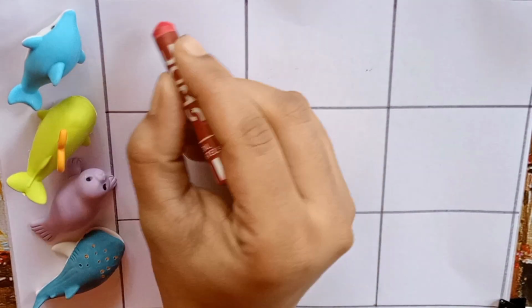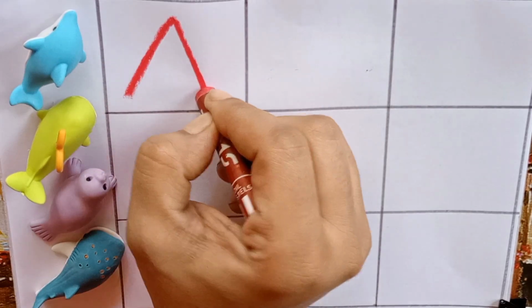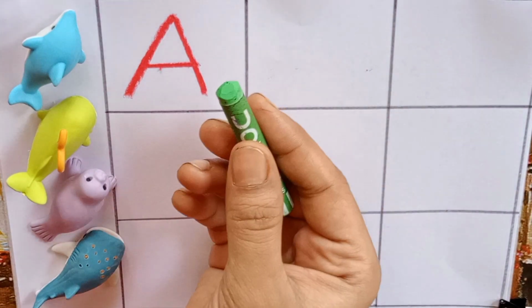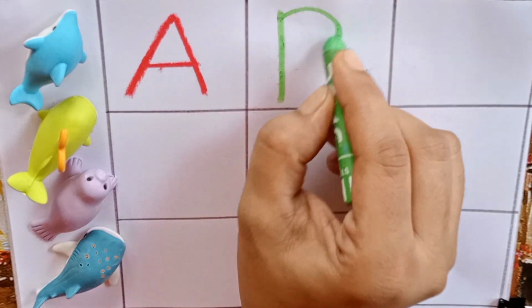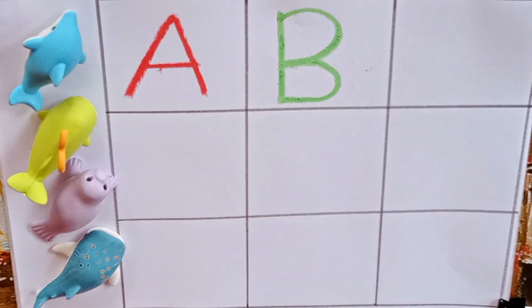Let's learn alphabets. Red. A. A for ant. A for also armadillo. A. Green. B. B for banana. B for also bus. B.